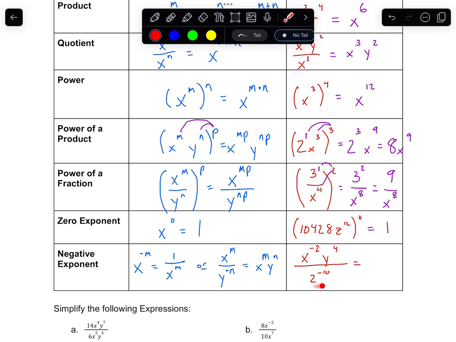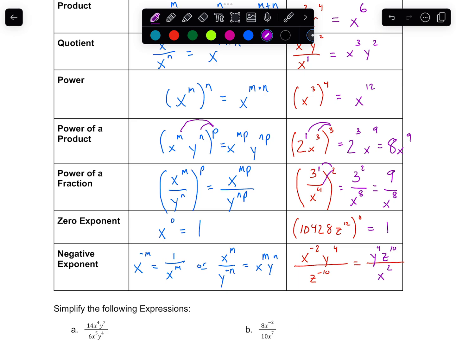Our negative exponents are simply going to jump sides in our fraction. If it has a positive exponent, it's just going to stay there. And this negative exponent only applies directly to the base. So all that's going to go down in the denominator is this x to the negative 2, and when I bring it down, it becomes x to the positive 2, and this z to the negative 10 is going to come up and become z to the 10. So we have y to the 4th times z to the 10th over x squared.